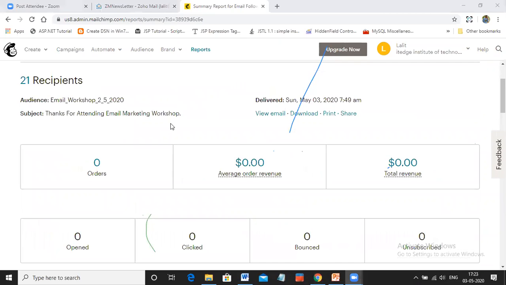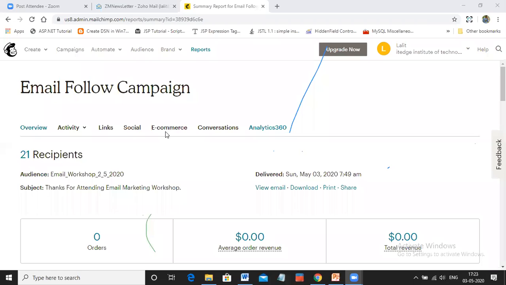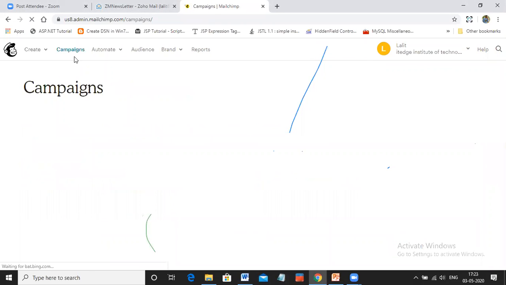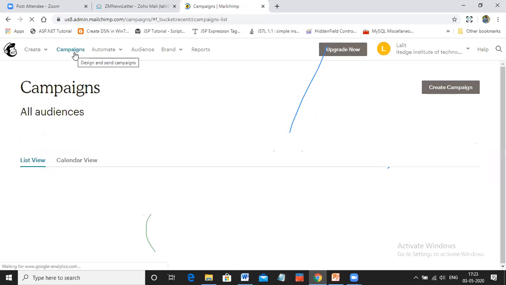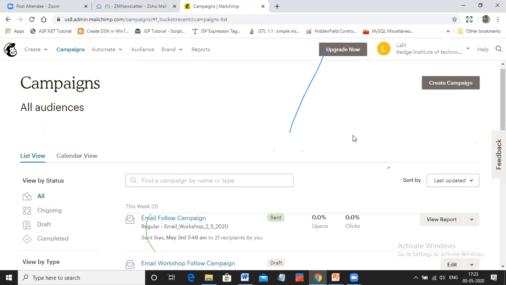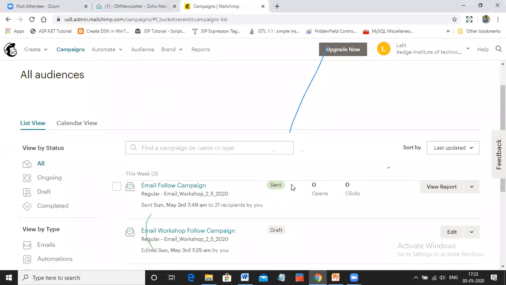Fine, we'll wait for a few minutes. Or I suppose we'll go ahead with the sign up form only. Okay, that will do. Now we come up to the campaign dashboard. Okay, it is sent, I suppose. It says sent. I suppose everybody should have received this mail so far. You can check in your inbox or maybe in the spam box.